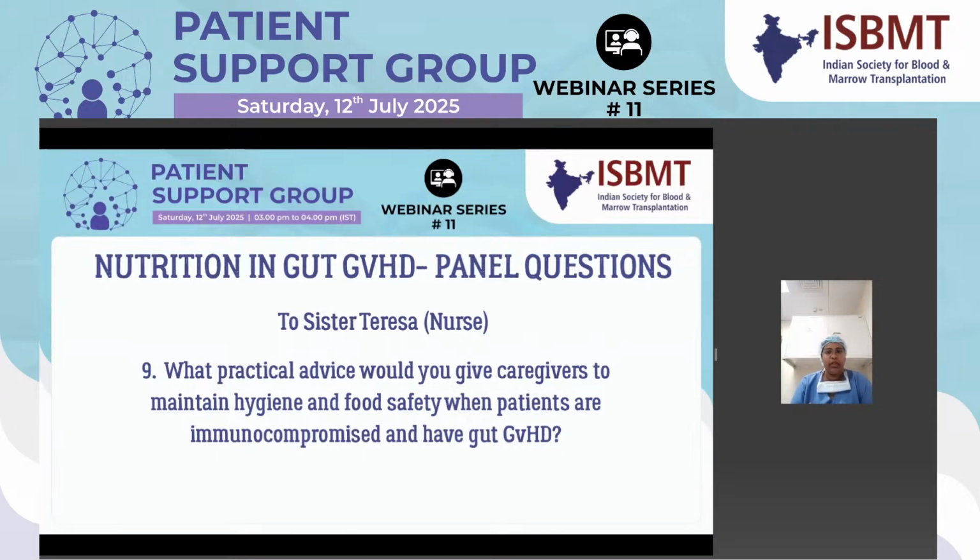Usually in BMT units we tell patients not to wear any jewels on the hands, like rings and bangles. Why we say that is to prevent bacterial accumulation. Because we are not removing the rings every day, and wear them continuously, anything can get stuck in there, and if you use your hands to cook food, it can cause problems and lead to further complications. So hand hygiene is the main and important thing you have to follow.